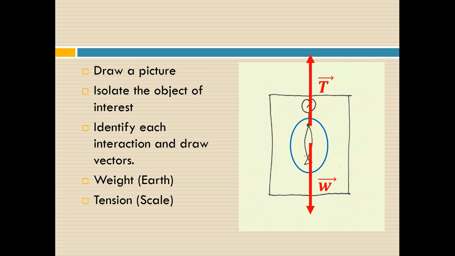Now, as you can see, I've drawn this to scale. I've drawn this so that the tension and the weight have equal magnitude. This is assuming that there's zero acceleration. If there's an acceleration in one direction or the other, then we have to change our scales appropriately. If it's accelerating upward, tension's going to be bigger. If it's accelerating downward, weight is going to be bigger. Here's my next exercise.